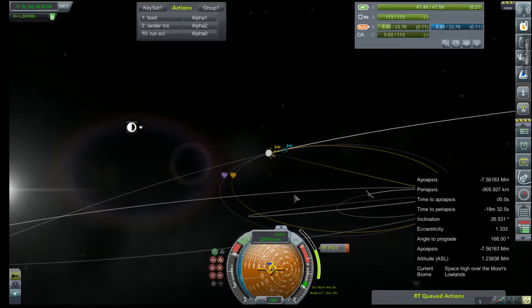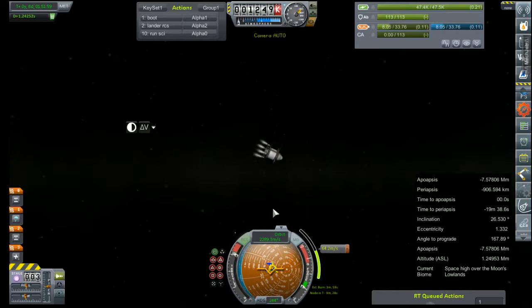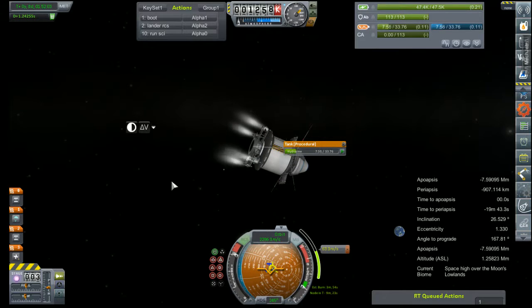We're still... Oh, that's a really, really, really sharp descent. This did not work very well at all. It just did not work very well. And yeah, at best, we're going to be 50 meters a second shy. Oops.